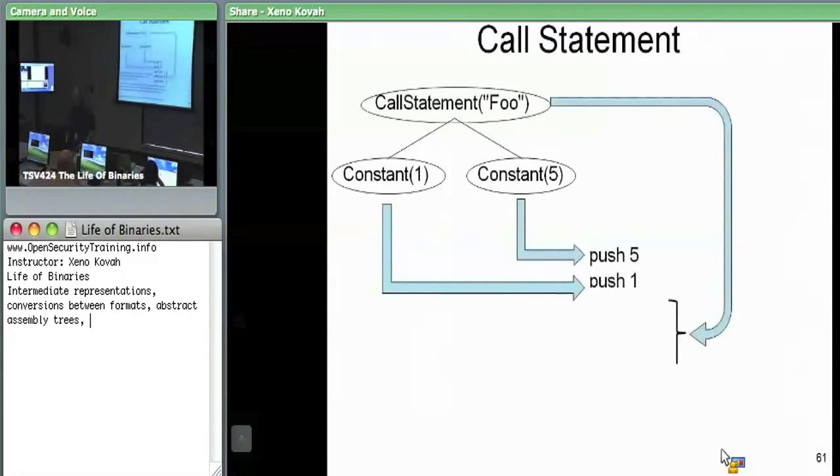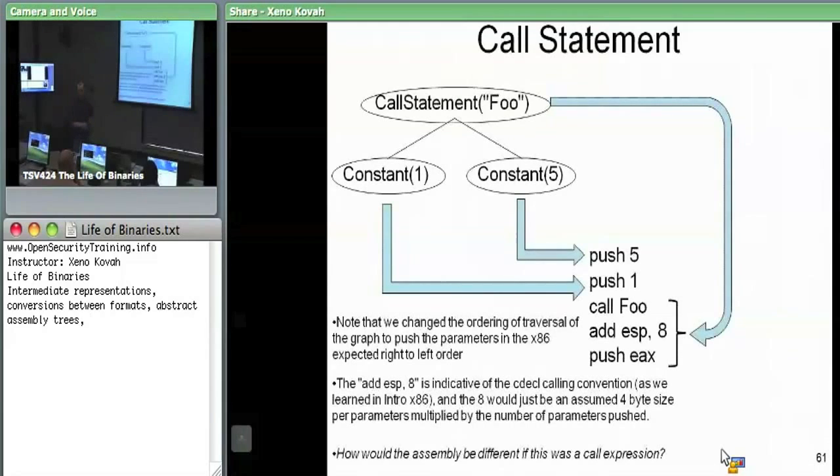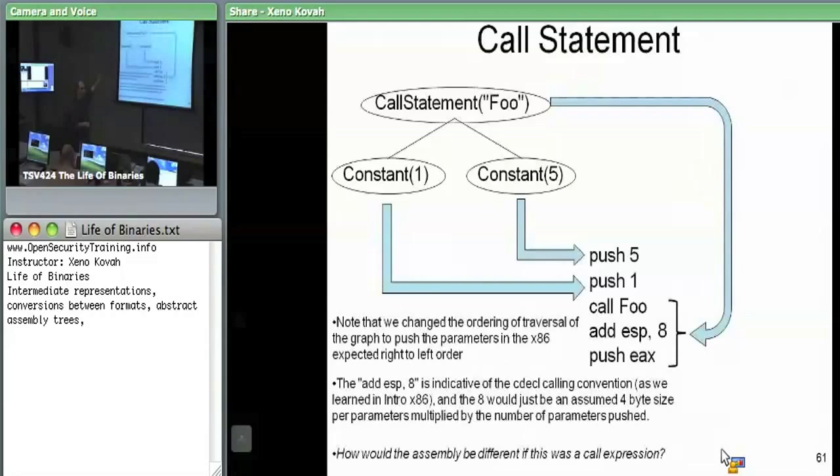All right. We said the difference between a call statement and a call expression is that an expression puts a value on the top of the stack when it's done. The ultimate result is something on top of the stack, the return value. If this was a call statement, where it's not putting the return value on the top of the stack, what would be different with this code? Anyone on the phone? Your stack pointer would be a different address, but I'm not really sure where else to go, honestly. Corey, are you there? What's going to be different about this x86 code if this is a call statement? How would I change these three instructions?